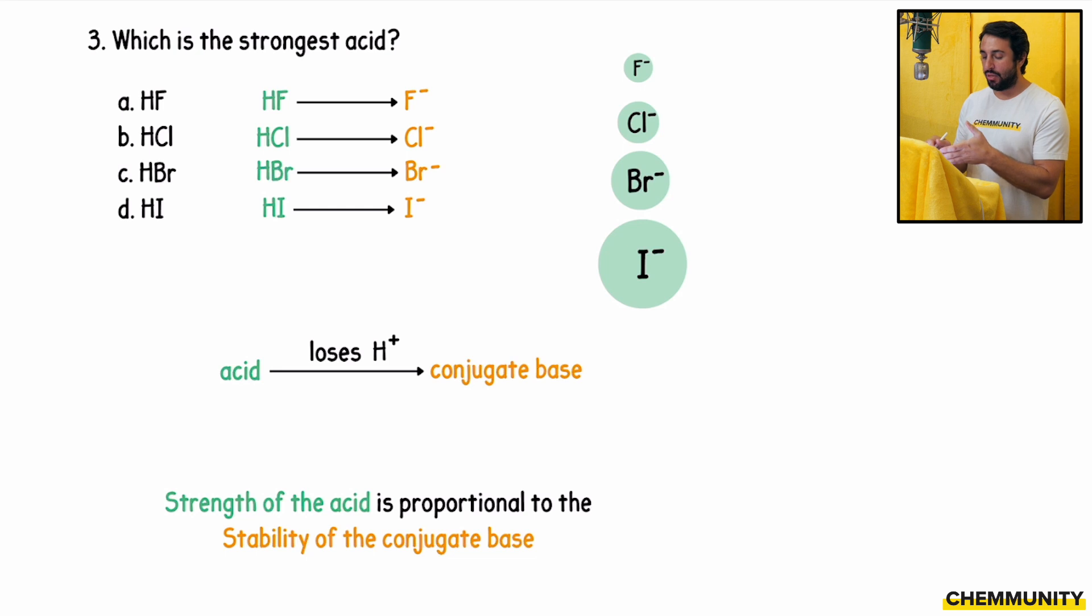Iodide is the most stable, then bromide, then chloride, then fluoride. Now, if iodide is the most stable halide ion, that means that HI must be the strongest of these acids. Because the thing that you get is the most stable option possible, HI will most readily lose the proton to produce the most stable iodide ion. Whereas going down to the fluoride ion, the fluoride ion is the least stable, and so HF is actually not a strong acid. It's somewhat of a weak acid.